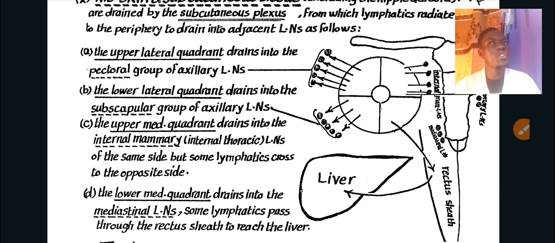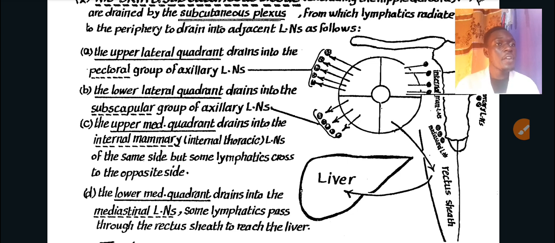And now, if you find that the lymph nodes that you're expecting to be affected have that dye, that means those lymph nodes are removed, and then they are taken for the test. If they find that those lymph nodes have cancer, therefore, we expect that the cancer could have spread even to the other lymph nodes. Therefore, we shall remove the entire axillary lymph nodes. However, if we realize that they are not affected, therefore, we can only remove those ones plus the tumor. And that one we would recommend lumpectomy.